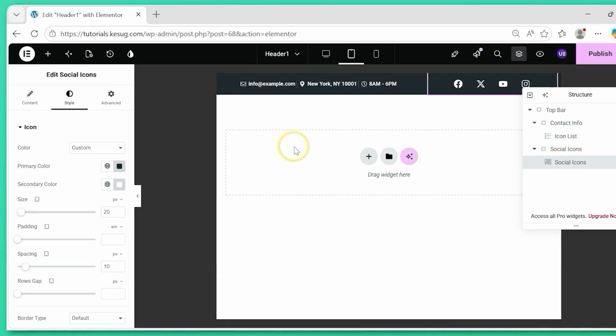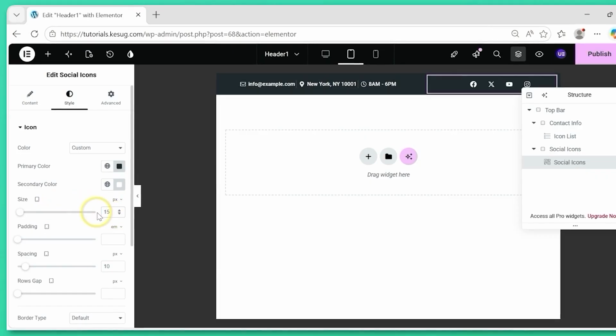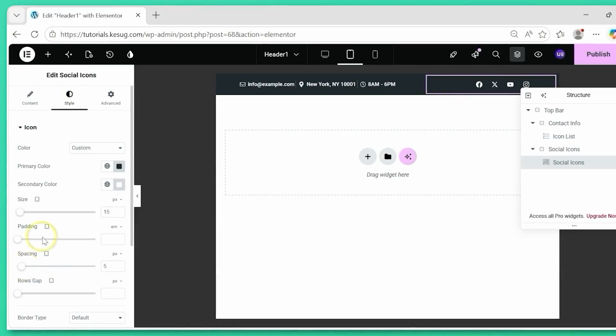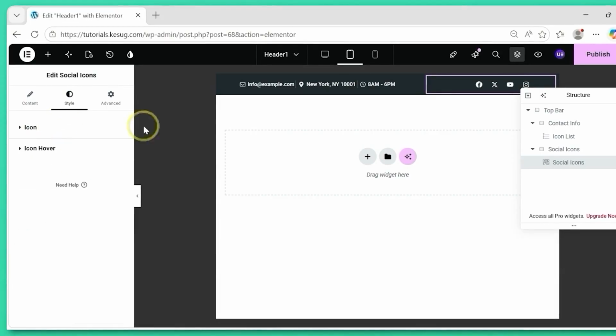I'm going to also reduce the size to 15 pixels. So this looks okay by me. Reduce the space to 5 pixels. You can go ahead and publish.